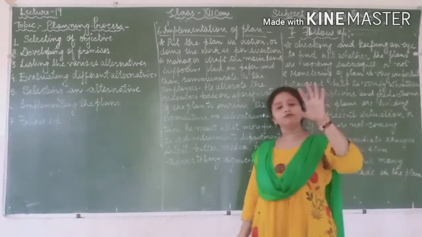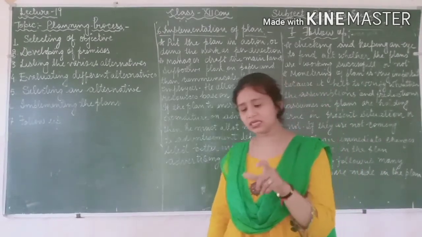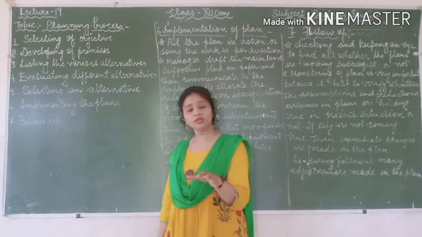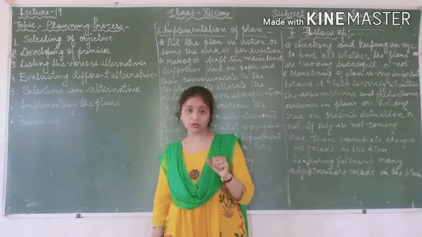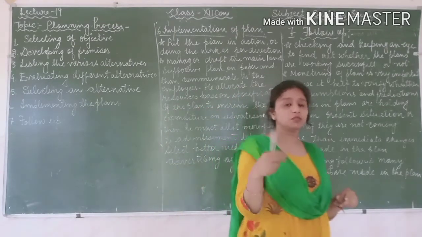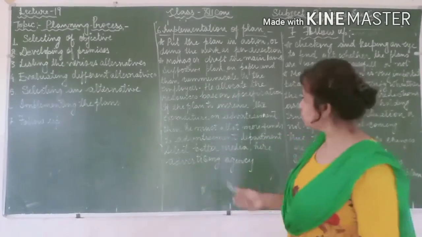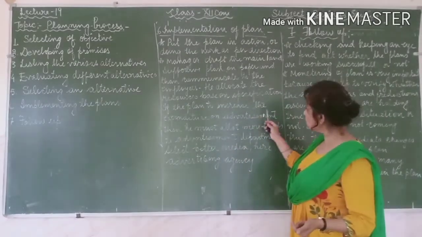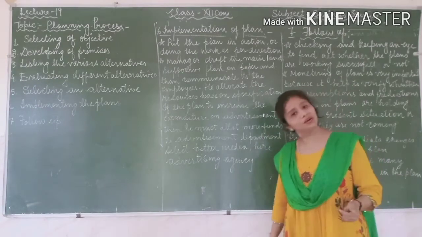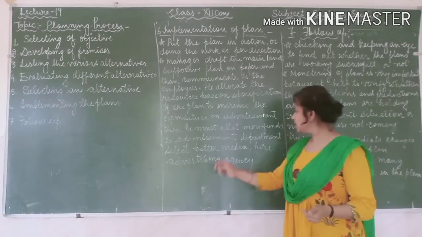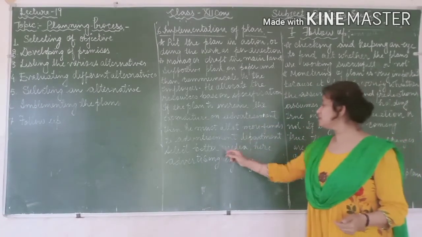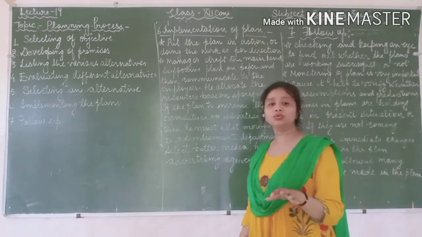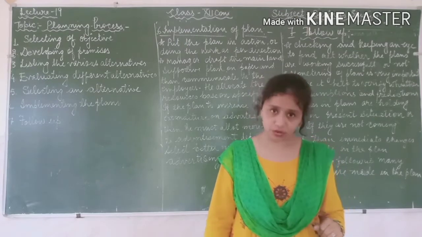Now, for example, the manager has taken an alternative to increase the sales by putting in advertisement, targeted advertisement, or increasing the expenditure for the advertisement. So for that he has to do what? He has to allocate more resources to the advertisement department, and also select better media and hire advertising agencies. So he has to concentrate more on the advertisement.